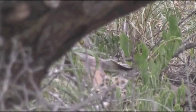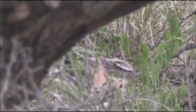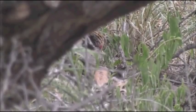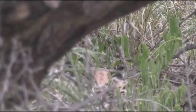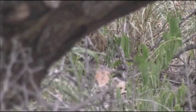Let's say another leopard were to rock up on the scene. You would definitely get a reaction out of her, that's for sure. Or if I were to drive too close to the den. I'm sitting comfortably close, but everything that we did when we came around and how we moved and how we spoke, she barely batted an eyelid. So she's very happy with the space that we've given her. So yeah, she would definitely do something if she felt that the cub was in danger.